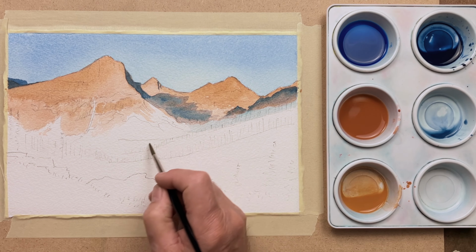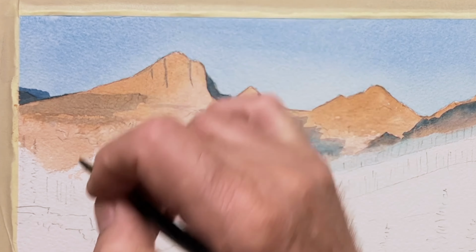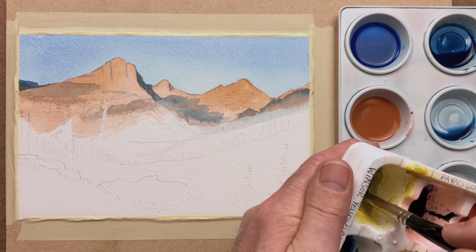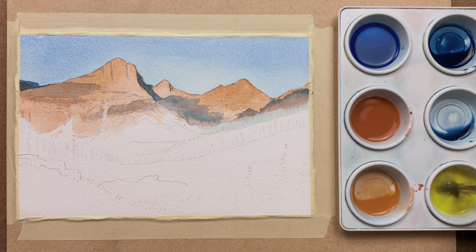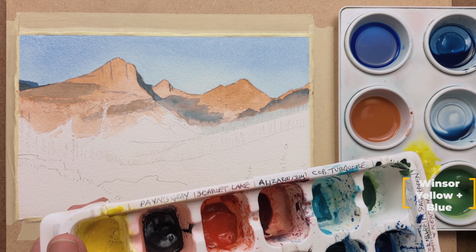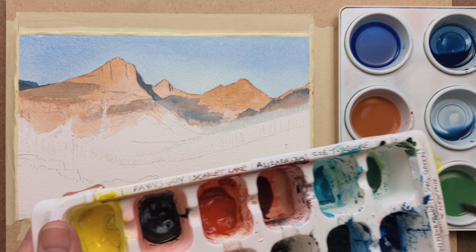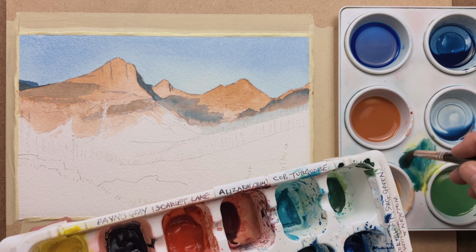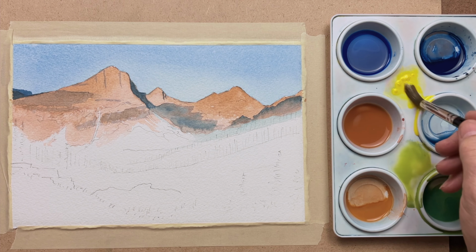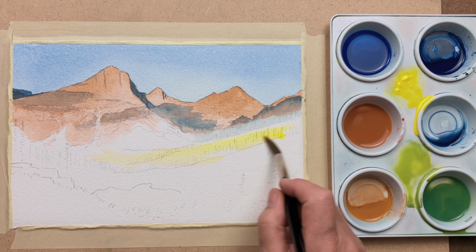I'll be wanting to emphasize as we progress certain cracks and crevices in the rocks to make it real to the life situation. At the bottom section of the palette there, we've got a mixture of the Winsor Yellow and Winsor Blue, and one has much more yellow than blue, and then some pure Winsor Yellow as an underpainting for those fields in the valleys there.